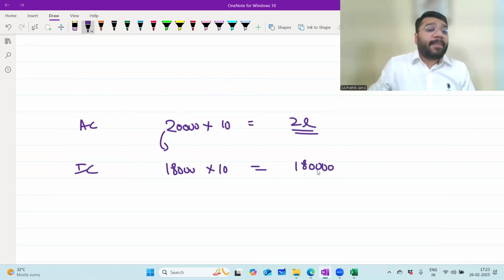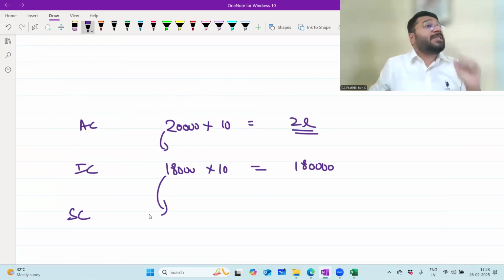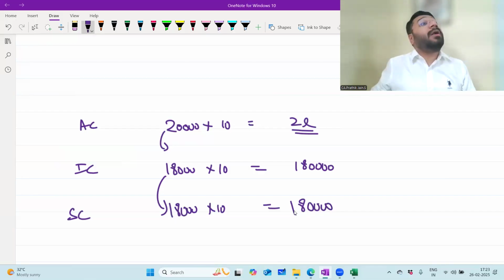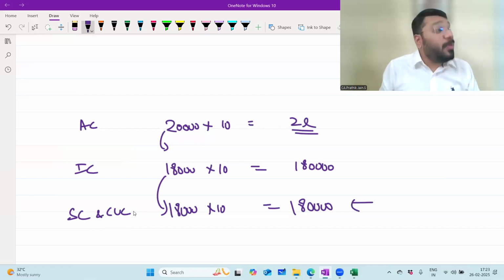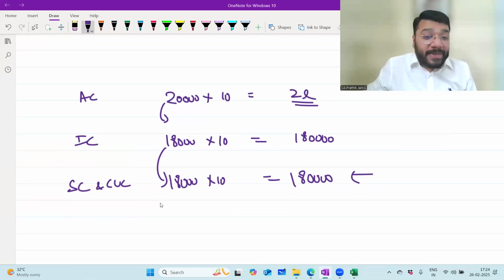Any problem? Then we have subscribed capital. Whatever shares we offered to the public, this much is subscribed by the public. So how many shares are subscribed by the public in our example? Full 18,000 shares of 10 each, which is 1,80,000. How much is called up capital? Full 1,80,000 we have asked the shareholder to pay, so it becomes the called up capital. In that, how much money did the person not pay? 2,000 rupees. So minus calls in arrear 2,000 rupees.